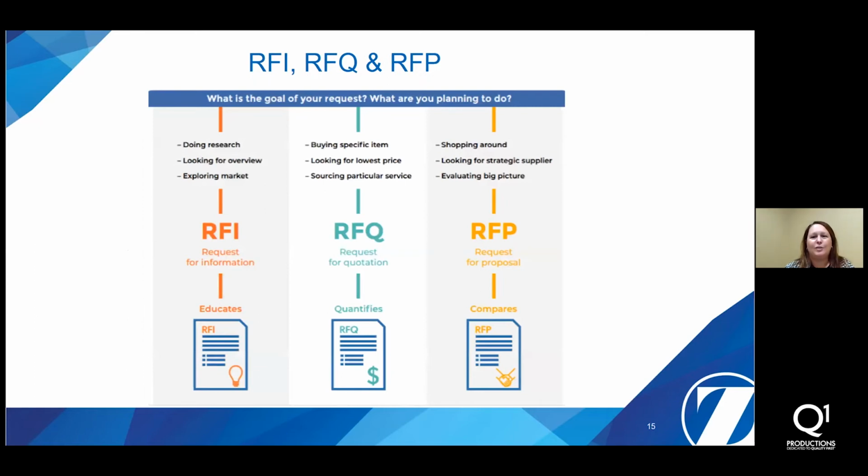So here we're going to touch base on that RFI, RFQ, and RFP that I was mentioning. So, request for information. This is where you're going to take that listing of what your company needs today from a labeling system platform, and what is coming down your pipeline, to then request that information, and definitely don't shy away from it. Hit up as many companies as you can, get their responses, and evaluate their responses, because you may be surprised by what you see and what you don't see.